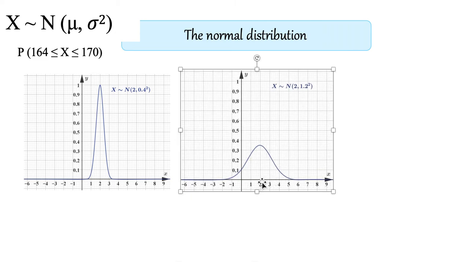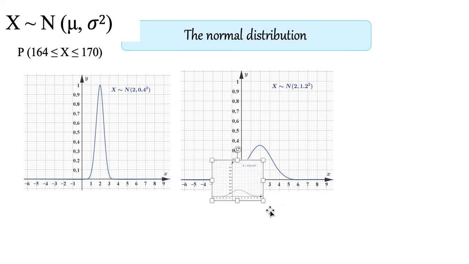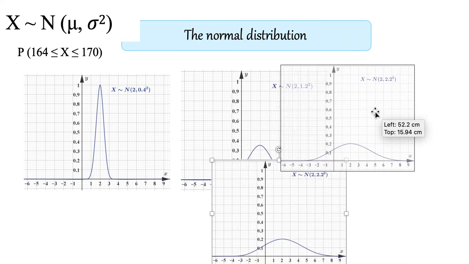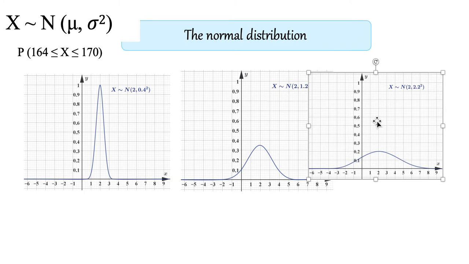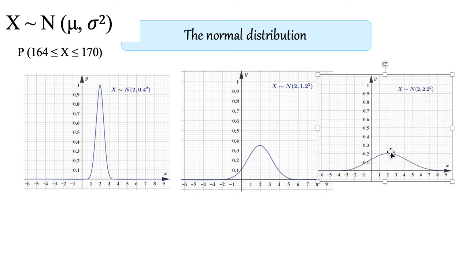If you have this graph, this one has the exact same mean of 2, but then it tells you that the standard deviation is 1.2. So you can see that it's a higher standard deviation, and this is why the graph stretched out, because like I told you, standard deviation is the spread, so it'll spread out more from the mean, compared to this one. And then even more extreme, you could see on this graph right here that the standard deviation is of 2.2, which is even higher, and again the graph just spreads even more.